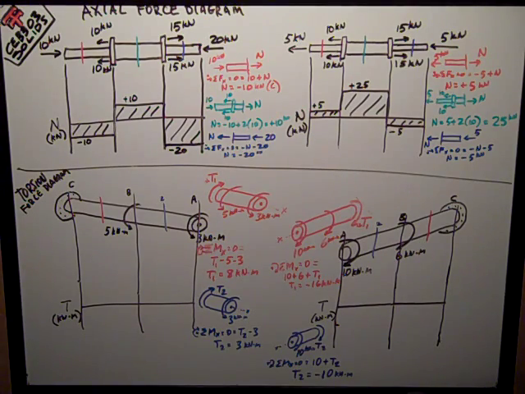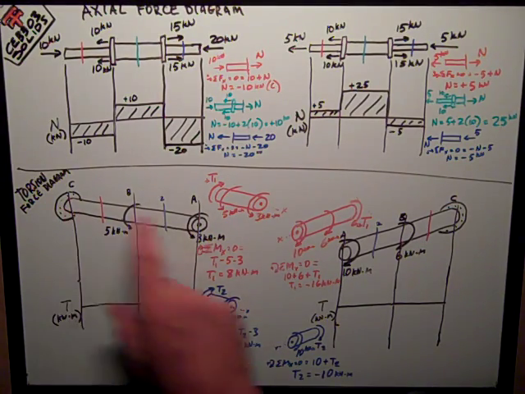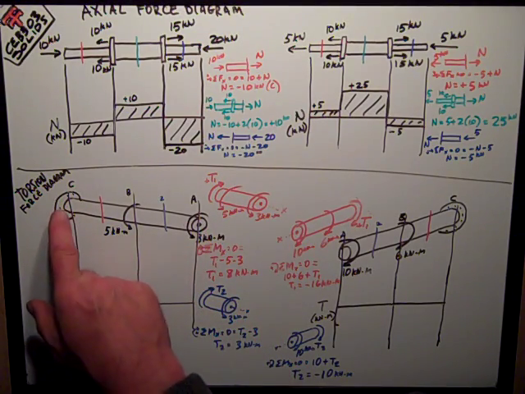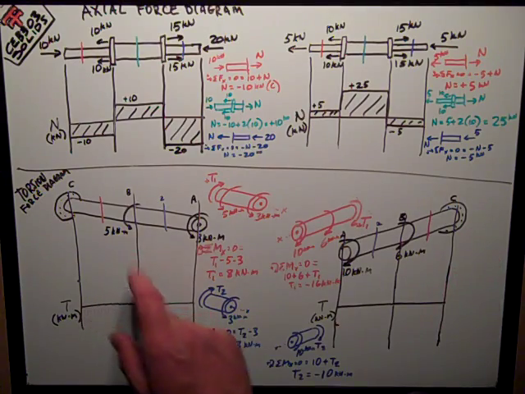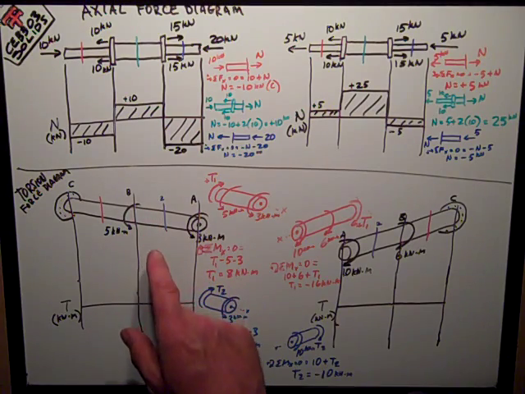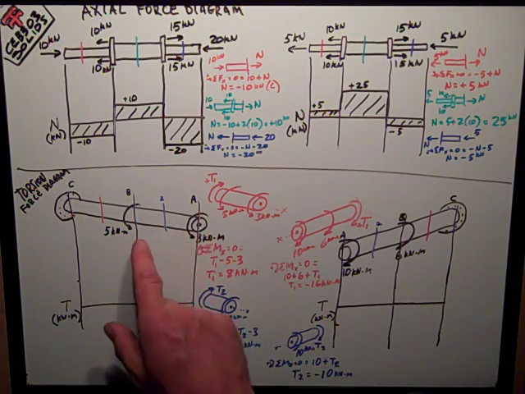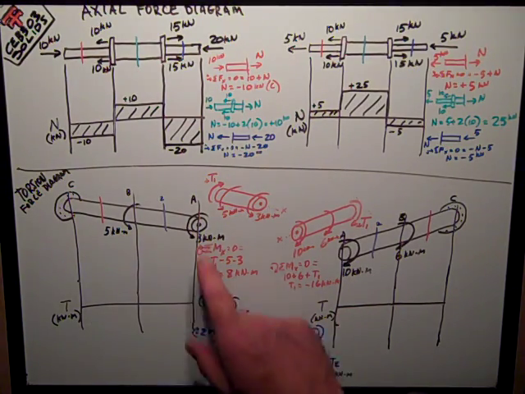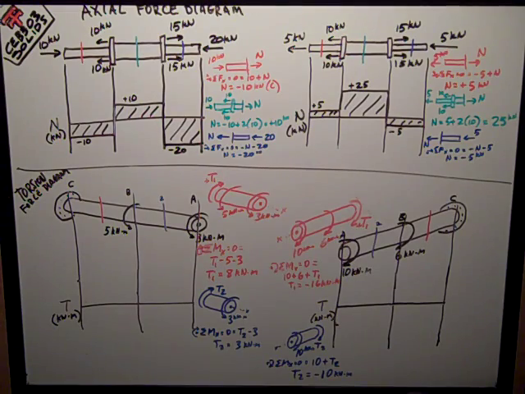A little bit more difficult just because of the sign convention thing is, and I've not graphed this yet, I've got a pipe or something, a rod sticking out from a fixed support at C in both cases, and I have some torsion, torque that's applied to this shaft at two locations, one at the end and one in the middle, of different magnitudes. And so like I said, sign convention is the key thing here.